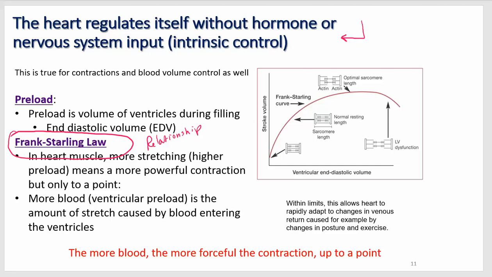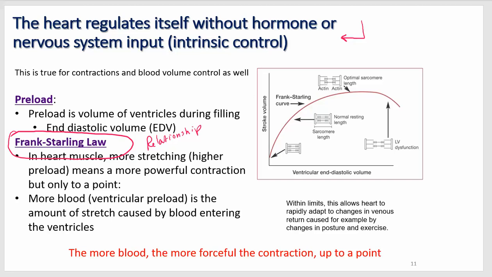Okay. So let me just get this out of the way real quick. Preload is that end diastolic volume we were talking about. How much blood moved into the ventricle during diastole. So the ventricle was relaxing, a bunch of blood moved in, maybe the atria kicked a little more in, and so there's a whole bunch of blood in there. We'll say 120 mils just because we like to say the same thing over and over. So there's 120 milliliters of blood in there, and we're ready to squeeze it out. That's our preload. That's how much we have, okay?